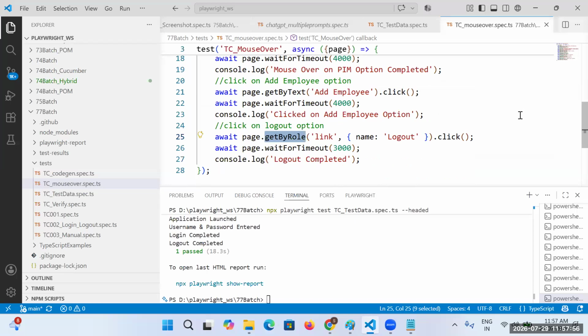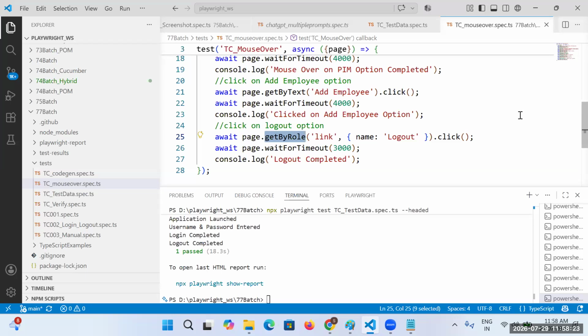Based on the tester's comfort and based on the HTML code, as a tester we need to understand which options need to be used. So this is how you need to utilize this option here.